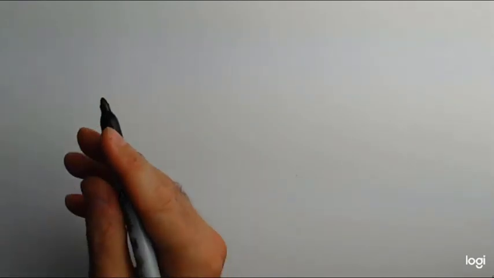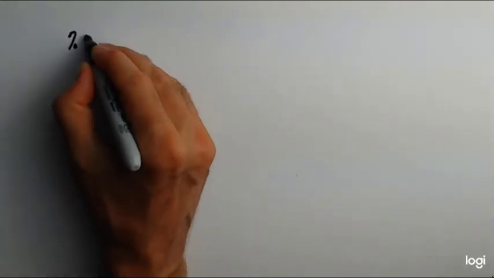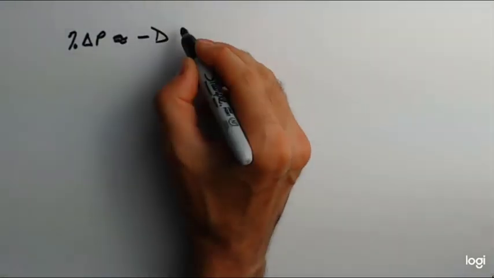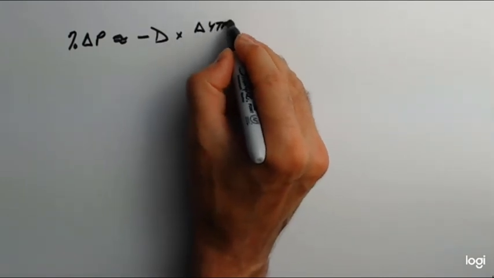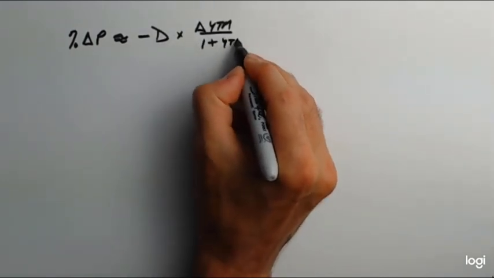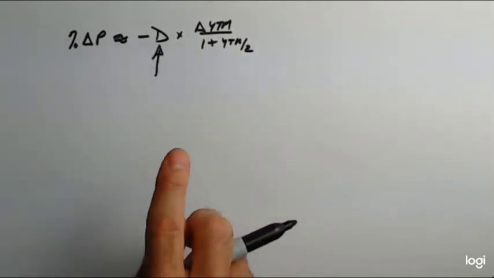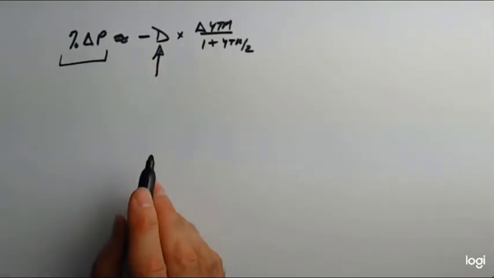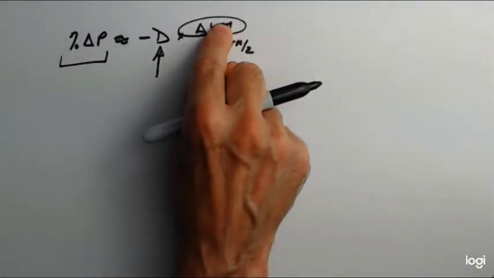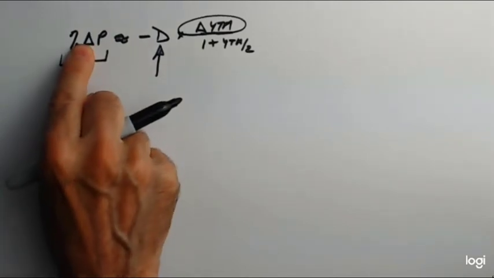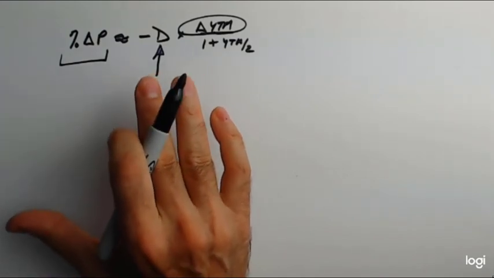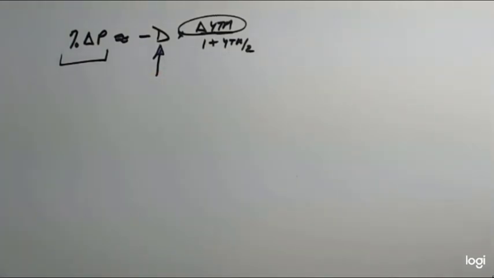So again, what did we just do? We just estimated the percentage change in the bond price for a bond this way. We came up with the duration, and from that duration we could estimate the percentage change in bond price. This is how sensitive a bond price is to changing interest rates. You change this interest rate, how much does it change the bond price by? That's what duration is used for. It's also used for a whole bunch of other things, as we're going to learn as we continue on with this video and even the next video.